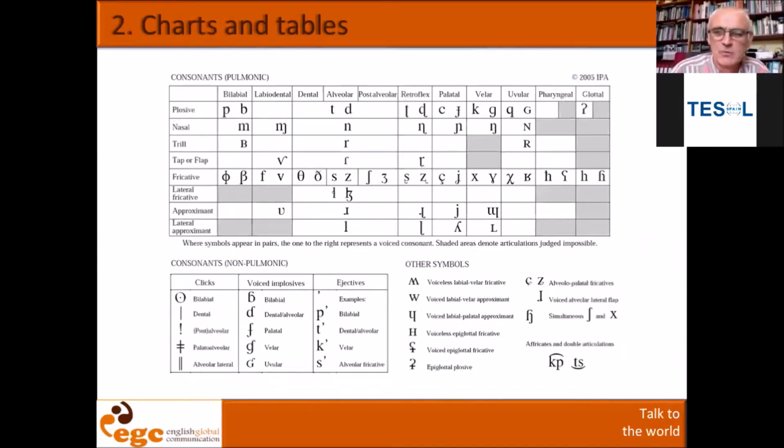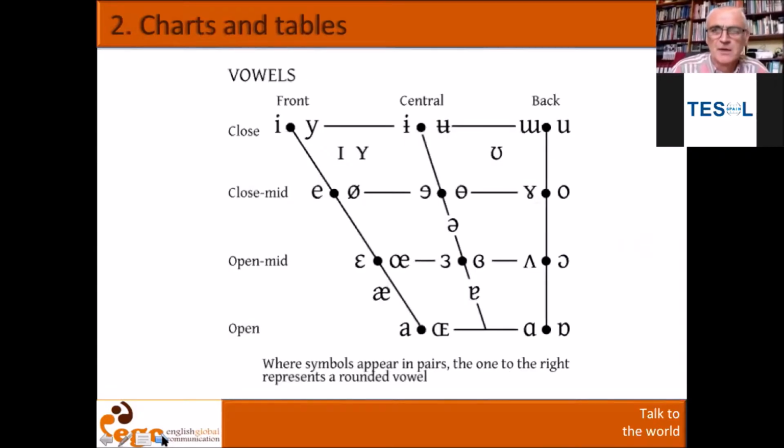Can we make it? And we mess around in class. And then the students pick another symbol they don't know, and they look at where it's made and how it's made, and they basically fool around in class trying to make it. But other than that, these charts are all a bit intimidating, especially as my background wasn't in linguistics. I mean, I come from a science background, so I look at what it's all about. But, you know, it has its value with certain types of students and certain levels of perfection.